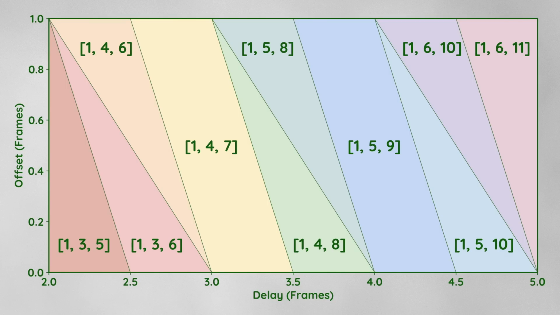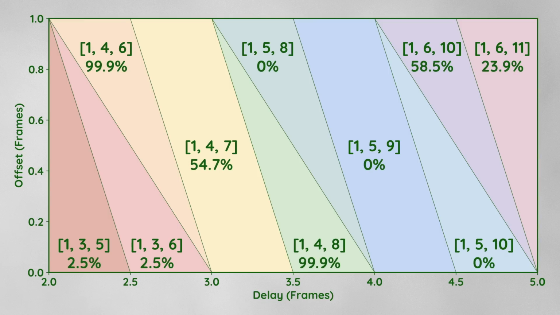First, some sanity checks. With a 2-frame delay between every press, we get the 135 combination. For a 3-frame delay, we get 147, a 4-frame delay 159, and a 5-frame delay 1611. But between these integer values, we can get a whole host of other combinations. Let's add on the scores that we calculated earlier. We can get 148 some of the time with a delay of 3.5 frames, but since the offset is effectively random, half the time we get 158, which never succeeds. Our average score here is then around 50%.